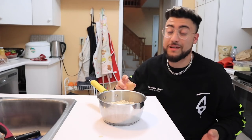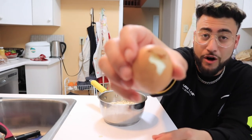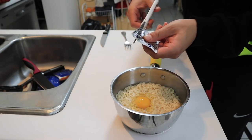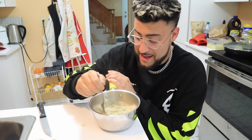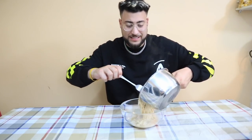Now, for some reason, Miss Kylie likes to add an unbeaten egg in here. This actually was a boiled egg. All right, here we go. Now it's time to add the ramen powder. I don't know how this is gonna taste. I need you guys to see what's going on in there. And I think now it's time to eat it. Drop all the ramen in that bowl so you guys can see what's going on.